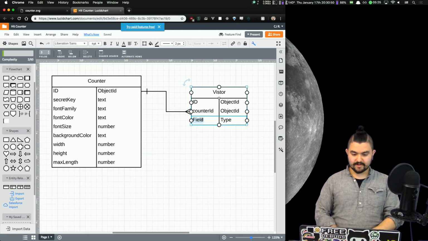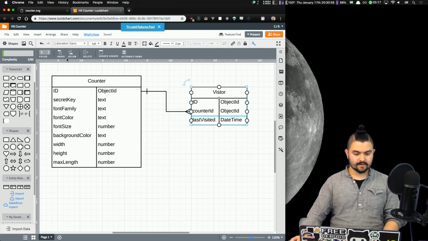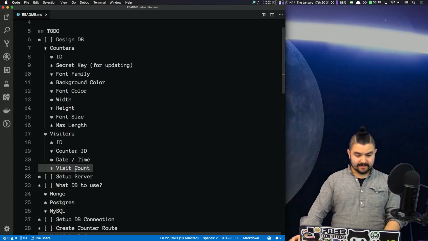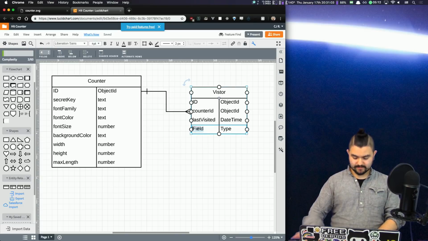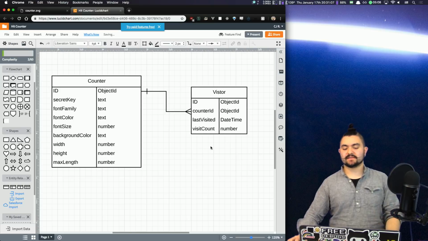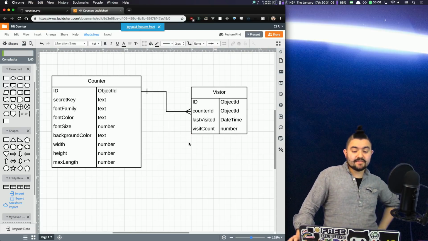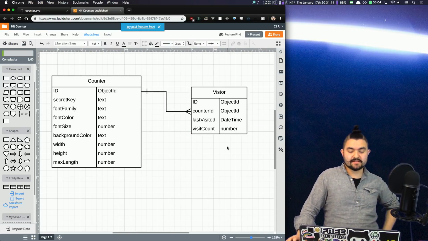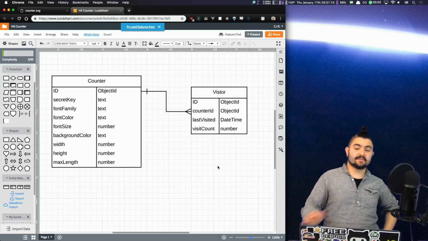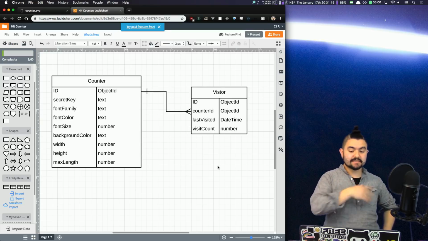So we'll have last visited, which will be a date time, and visit count, and this will just be a number. So this is how many times they have visited that specific counter. And I think this is as complex as our database needs to be. And we can pretty much implement this in any database that we choose. But that's the plan.